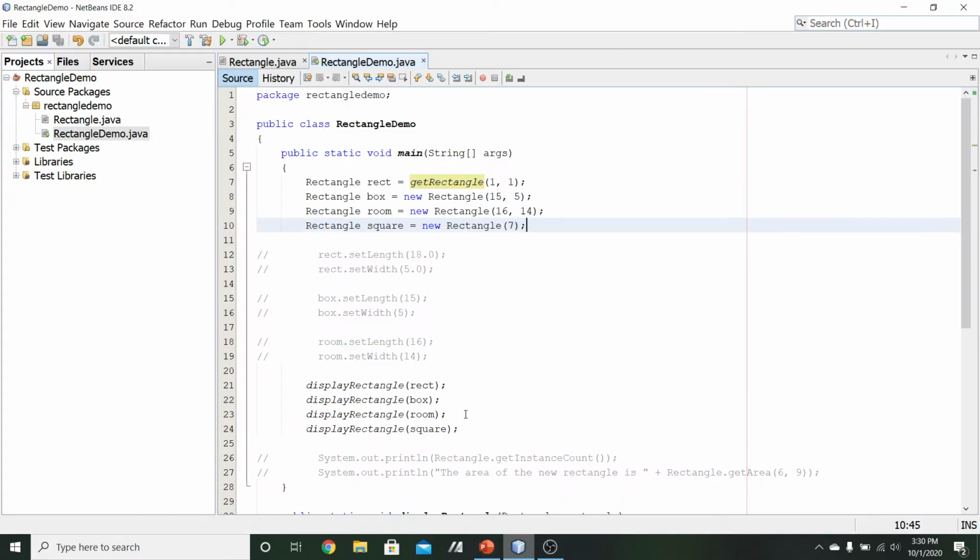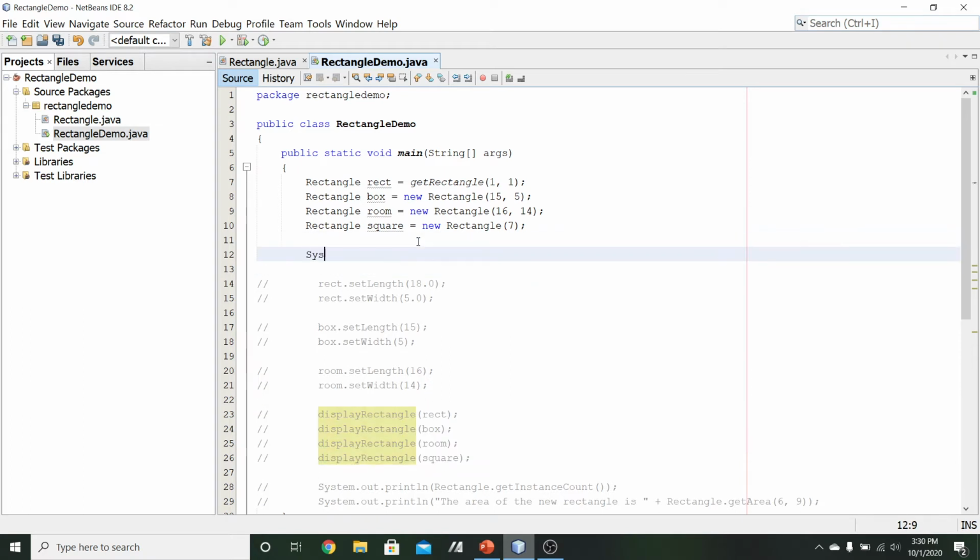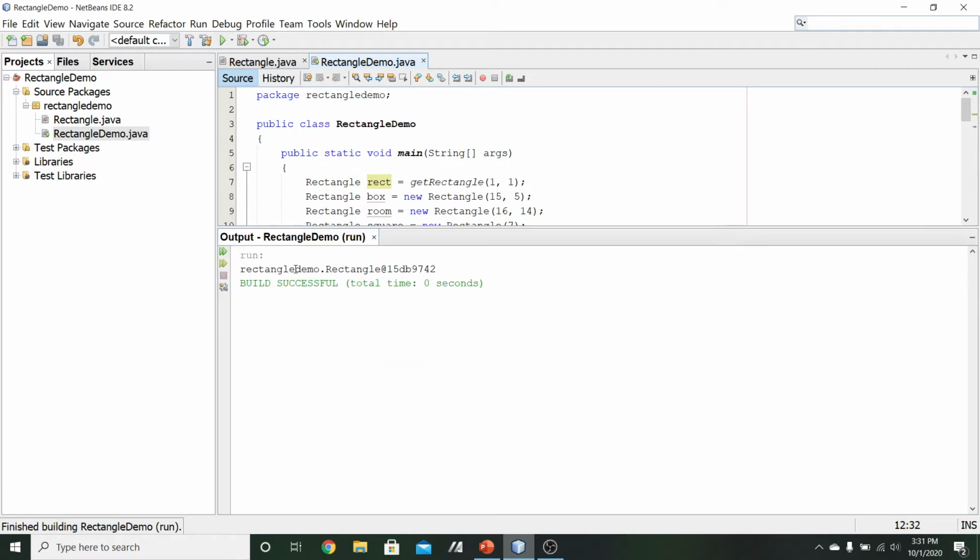So if we take a look inside of our program, let's go ahead and comment these lines out for now. And let's say that we want to, right here, just print out some value, or some object, say like we try to print out the rect object that we have right here. So if we try to print that object out directly, and run this, then we're going to see something like this.